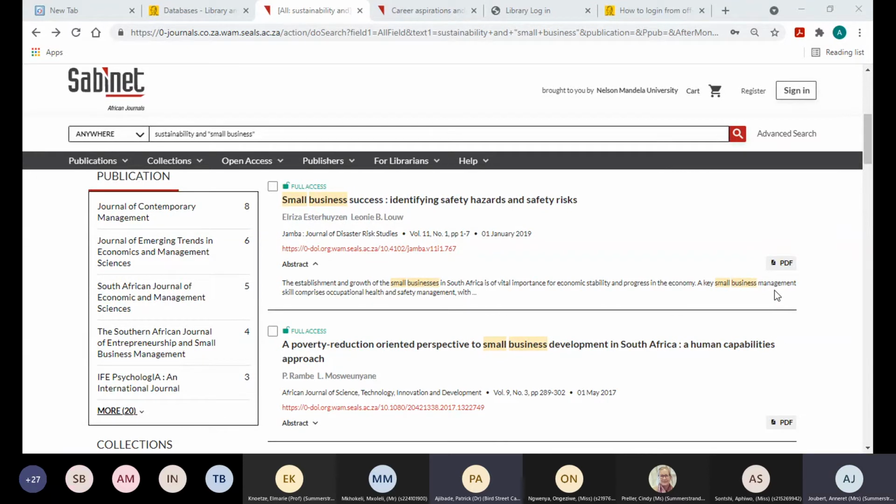Yeah, you see that you register, did you create your library PIN? Did you manage to create your library PIN? Yes, I do. Okay, now I've been able to register. I've been able to log into Sabinet now. Okay, you are able to log in. So the first one was, on EndNote, if you can access multiple copies at the same time. Was that the other question? I couldn't hear you properly.